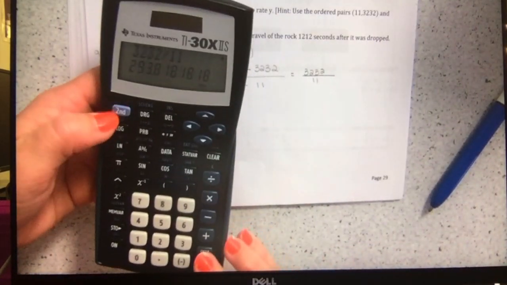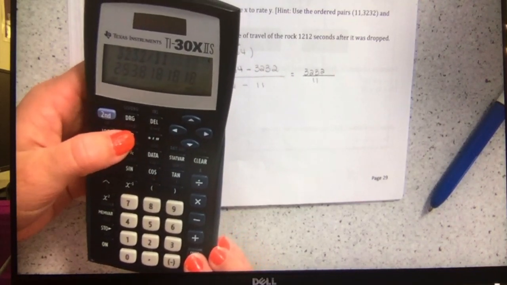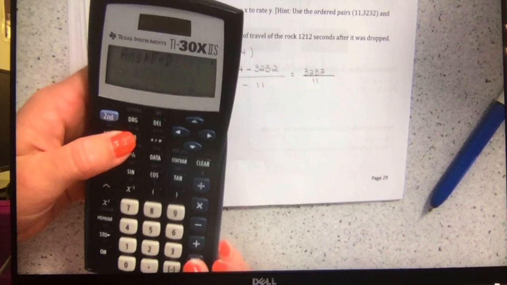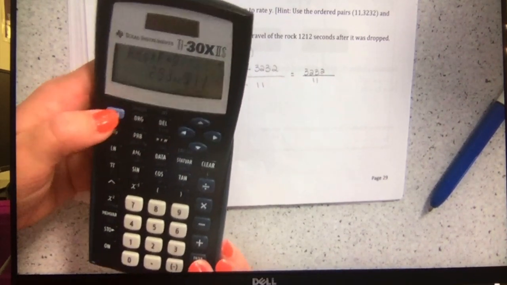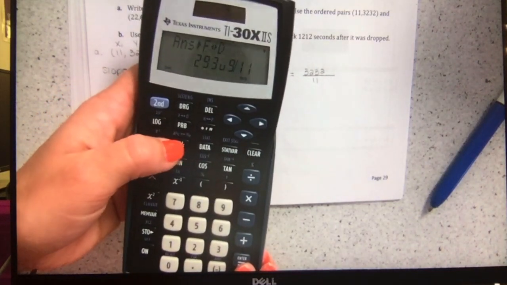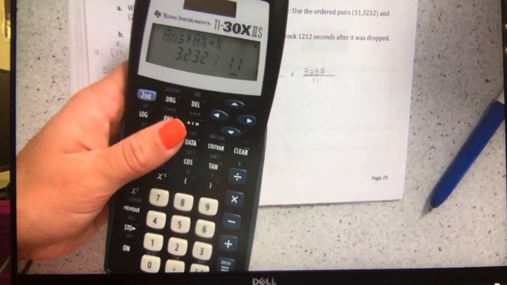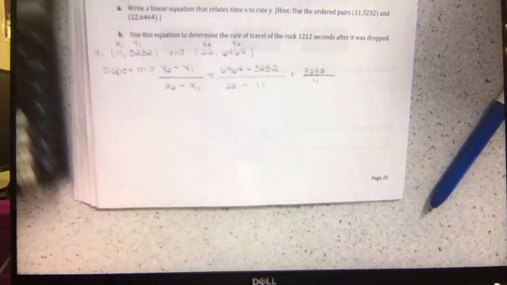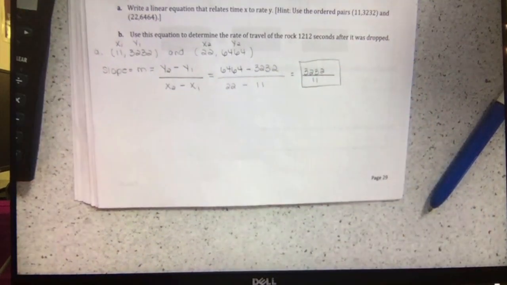Let's turn this into a fraction just to make sure it doesn't simplify. So second, hitting our PRB button, we'll go from a fraction to a decimal. Equals, it gives us that mixed number. I don't want a mixed number, so doing second, the ABC button underneath it turns it from a mixed number to an improper fraction. We still get 32 over 11, meaning that's in simplest form. So it does not simplify. They have no factors in common. Final answer.